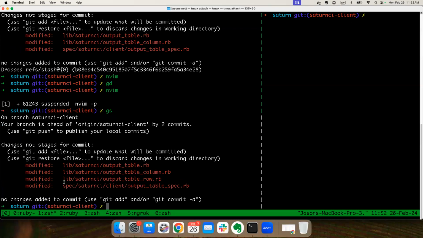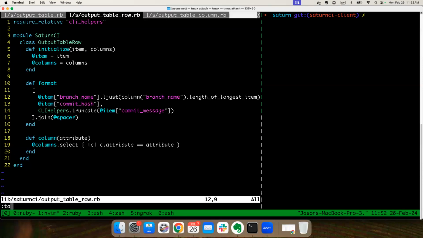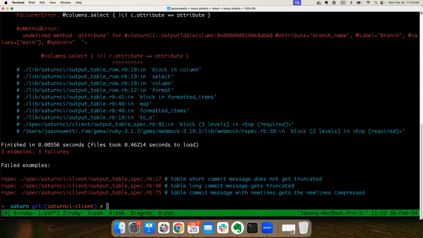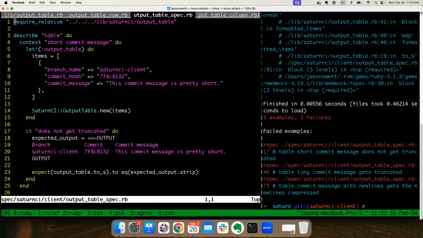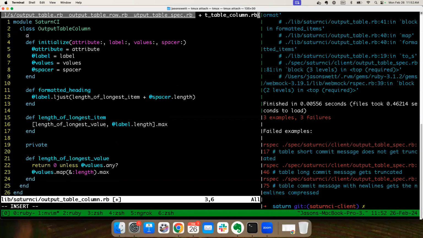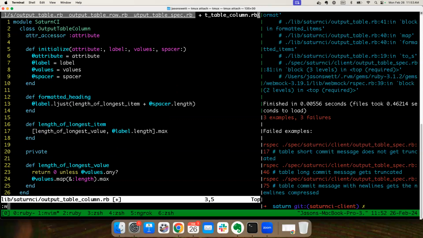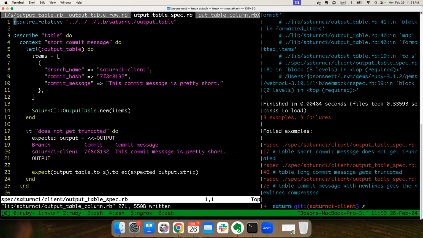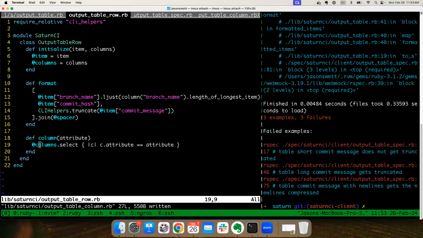Okay, we were gonna run this. Okay. Undefined method attribute, not surprising. Undefined method length of longest item for an array of columns. Oh, maybe this isn't select.